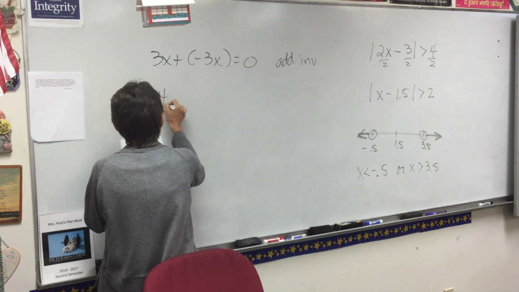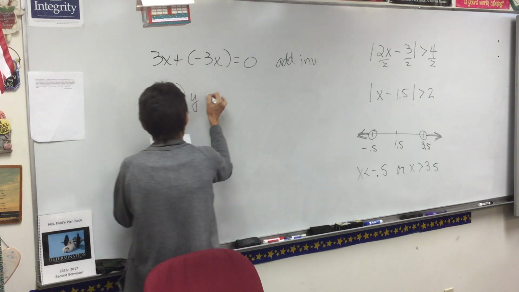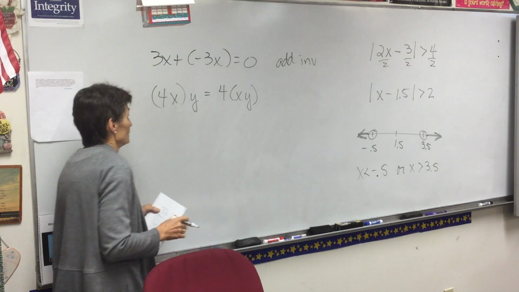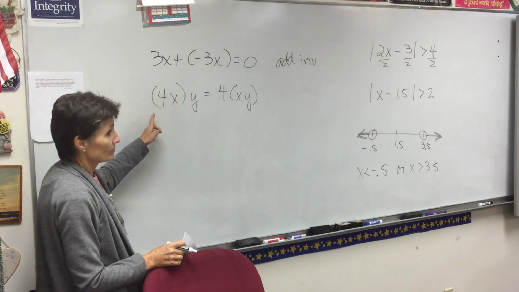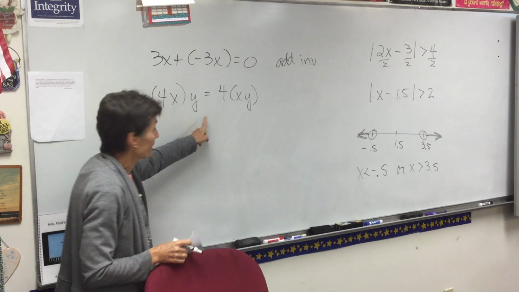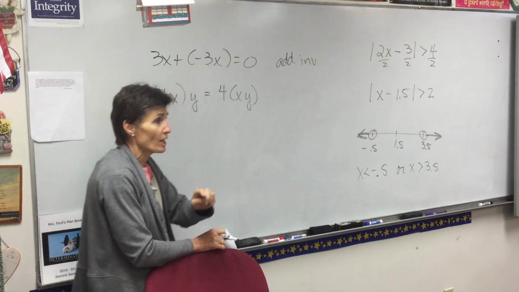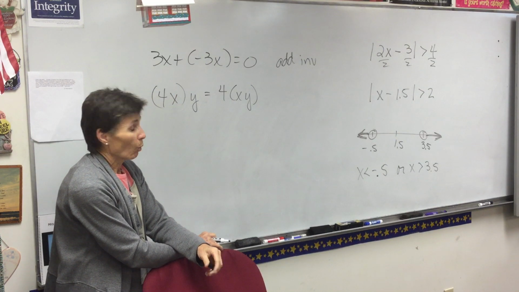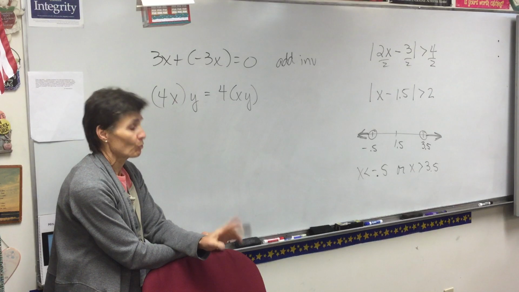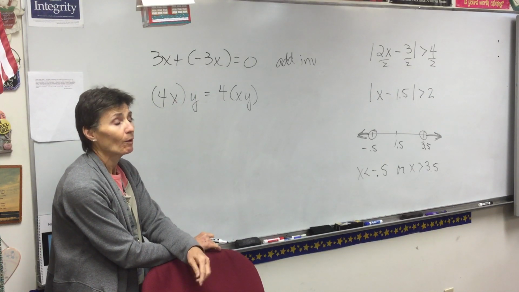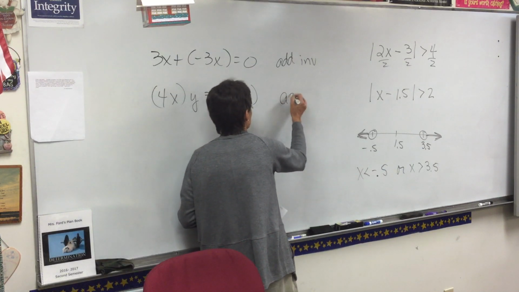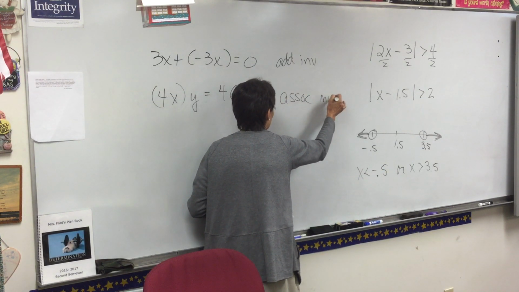Okay, well, nothing's canceling in the next one. What's happening here? Okay, now let's read off the letters. We have 4xy, 4xy. Did the order change? No. The parentheses changed. The grouping changed. How things are associated changed. That's called the associative property of multiplication.